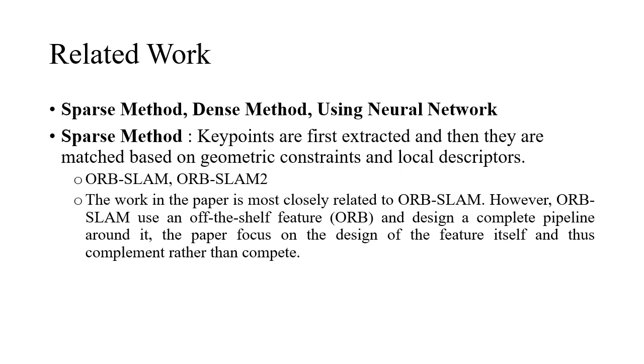And so what is an example of a sparse method? It's ORB SLAM and ORB SLAM 2. ORB SLAM, as we all know, extracts features in real time using ORB in each frame, and these are then matched to the recent frames to perform camera motion estimation, and then to distant frames using a binary bag of words representation to detect loop closure.